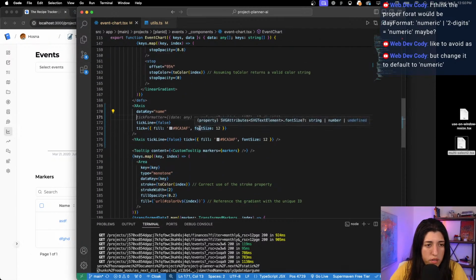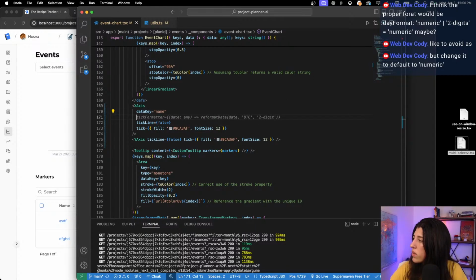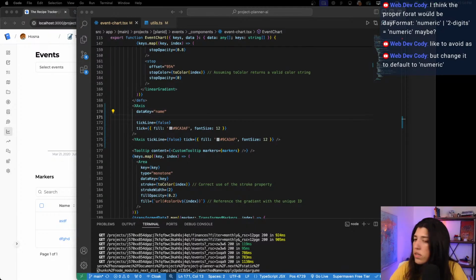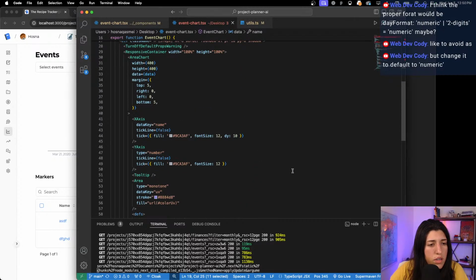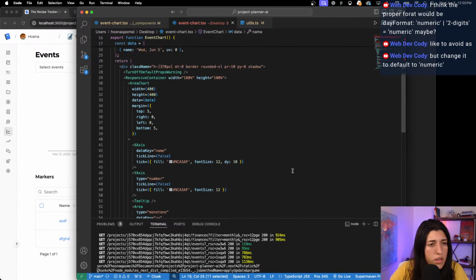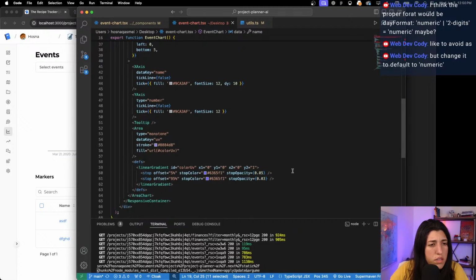Not tick formatter. What's it called? What did I have in the other one? Where are you? Clean up. Okay, here we go. This one. Is it here? Tick line. There we go. No, not tick line.